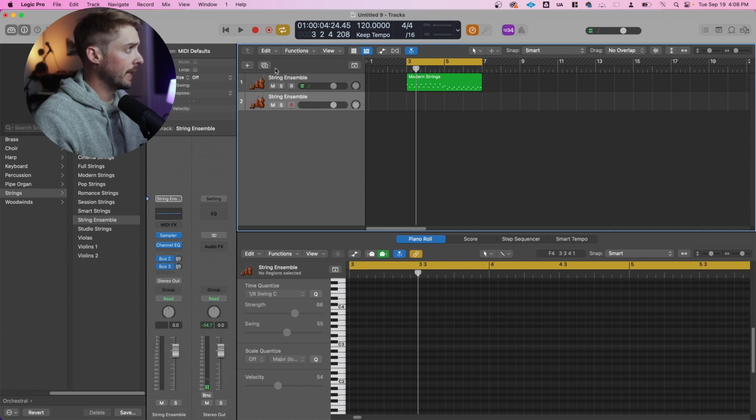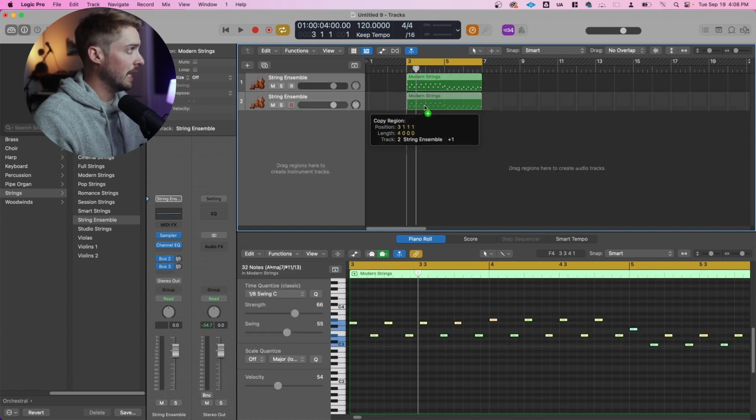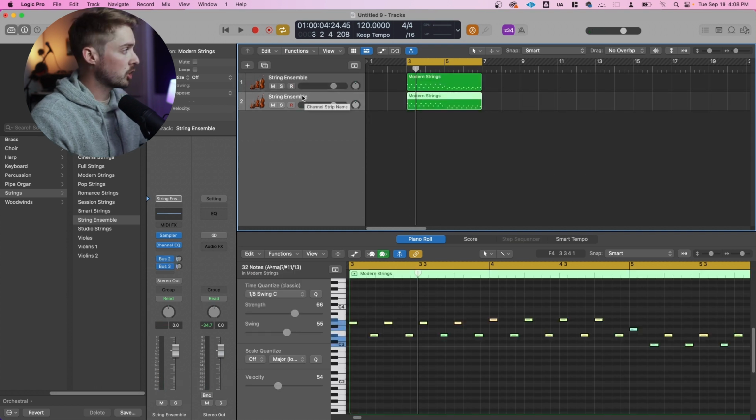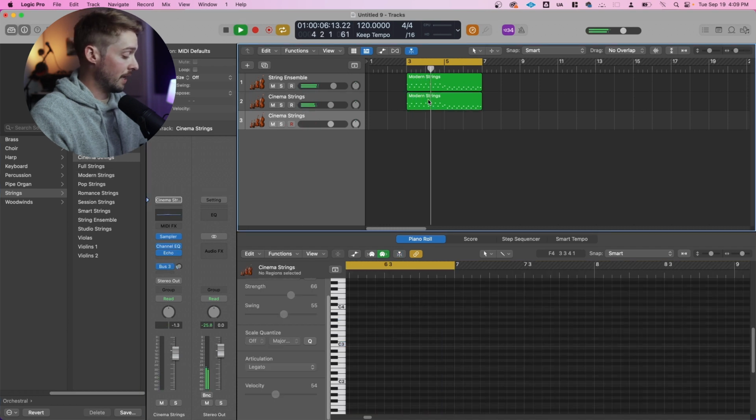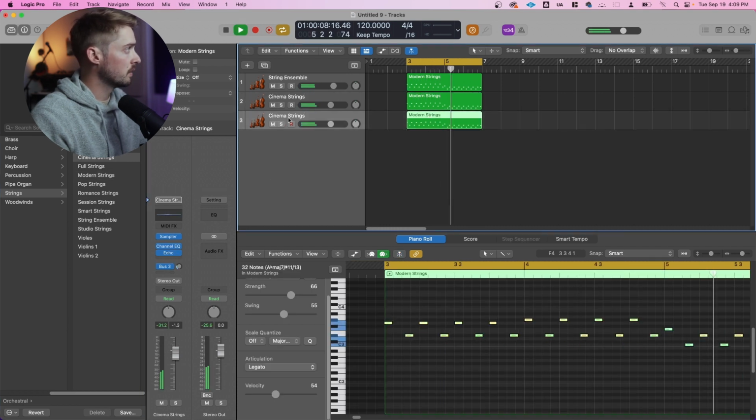The trick, layering. Use multiple instruments to give your sound some real depth. Let's take that same sound we were working with before and add some layers to make it even richer. We're just going to duplicate that track and duplicate that same MIDI data onto a different track. Now, because this is a string instrument, one of the harder instruments to replicate in my opinion, we're going to choose a different string sound and see if we can mix it in. Even add another layer. See if that helps. Maybe some cellos.